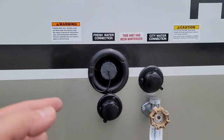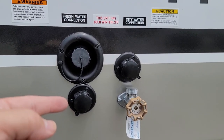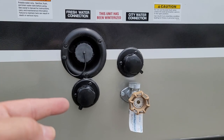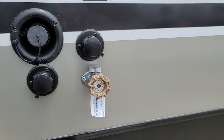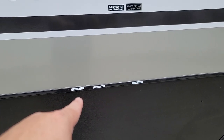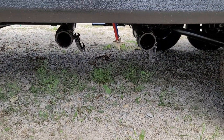Here you'll see a freshwater connection along with your flush. This will flush your black tank out, so there's no need to buy anything — just hook a garden hose up and you won't get any waste on your hands. You'll have a city water connection as well as an exterior connection, so you can have water running to this; turn it on and have yourself a little garden hose going. Now, with this having three tanks — gray tank, black tank, gray tank — that means you'll have two spouts and three handles.